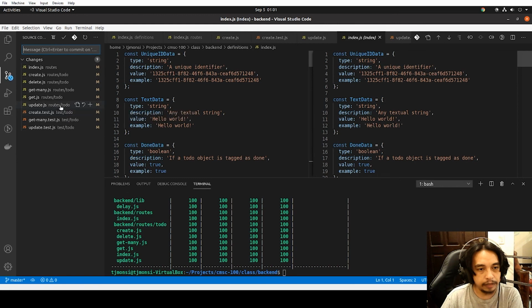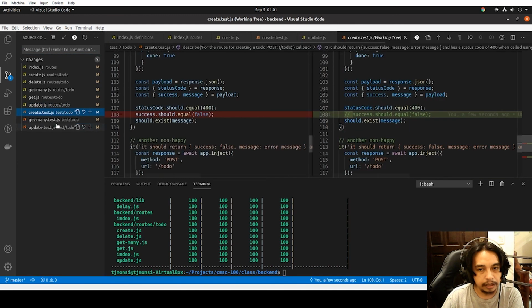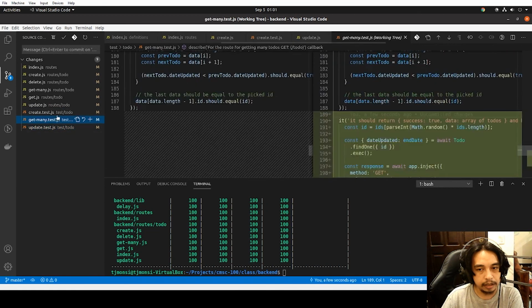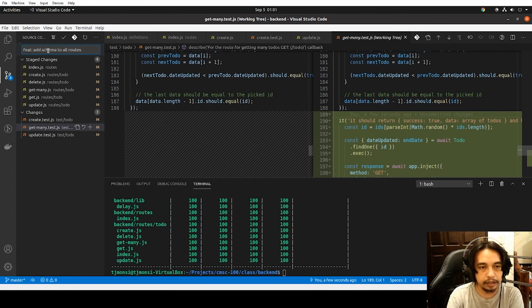Now that we have that, feature add schema to all routes.